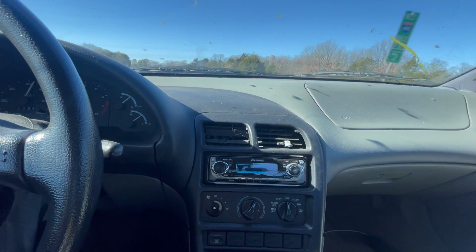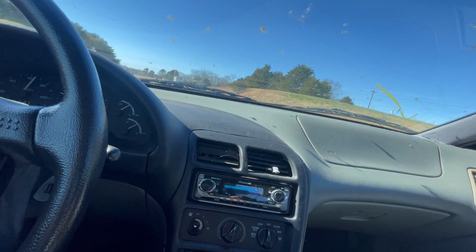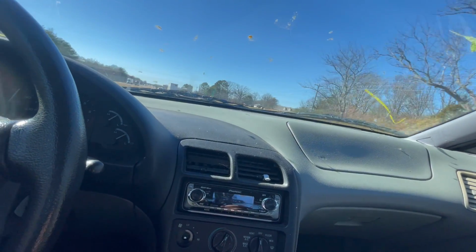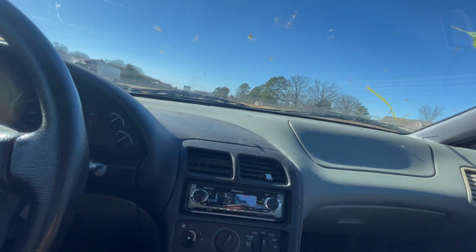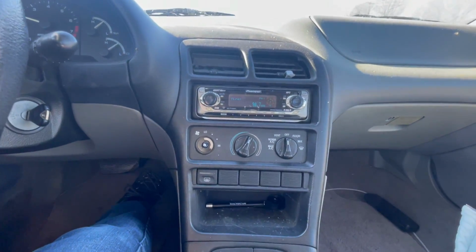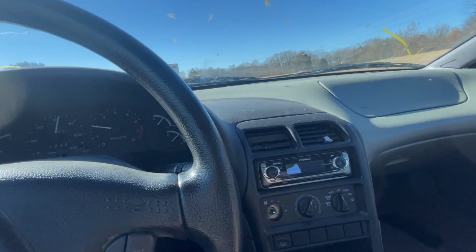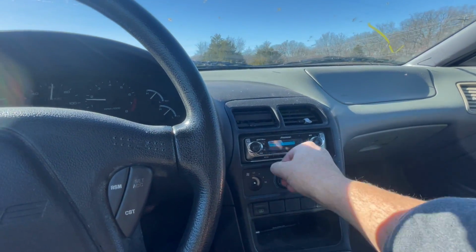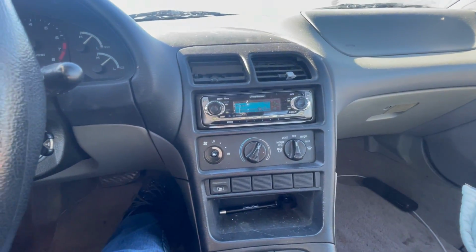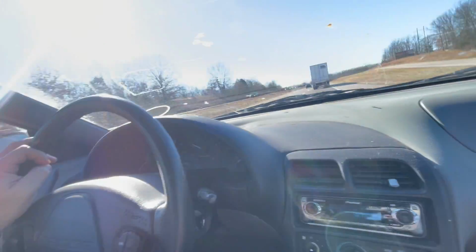I am worried about the tire. That right rear tire only had 7 pounds of pressure when Randy was driving it, but that was flat roads there. I'm going through the mountains here. This thing could pop at any time. As you can see, we have 3 places and only 2 knobs. So if I want to adjust the heat, what I have to do is take this knob out and put it over there. I can't really do it while I'm driving, but I got to move a knob if I want to adjust the heat or the fan. That's what you get in a car that costs $390.